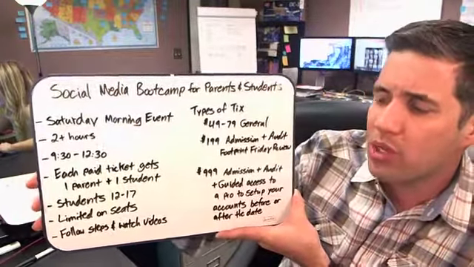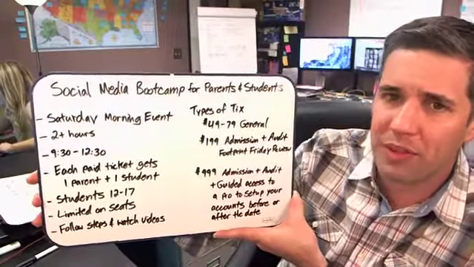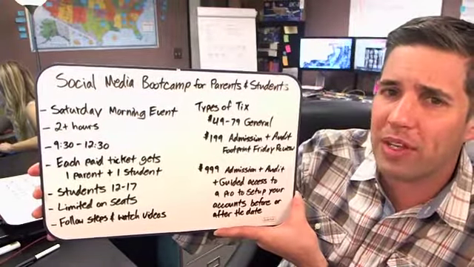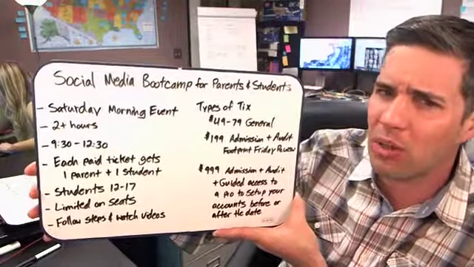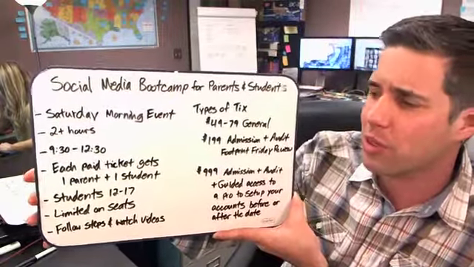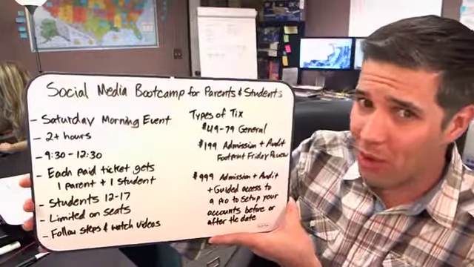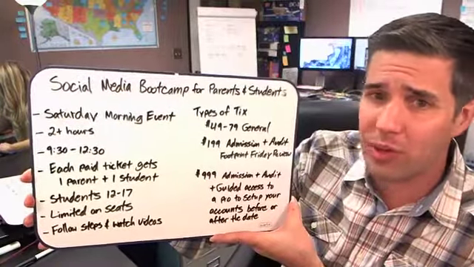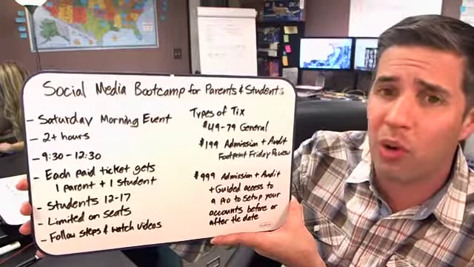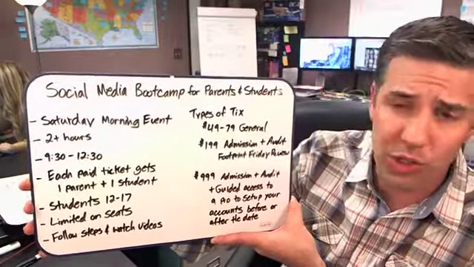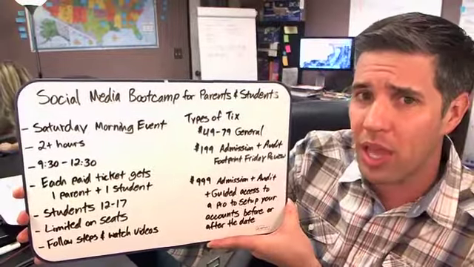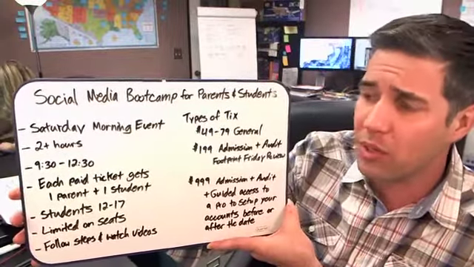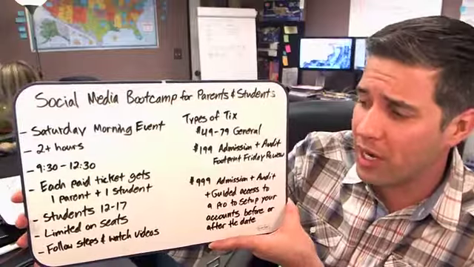Now, students 12 to 17 are perfect for this venue. This is absolutely perfect. We're going to talk to them about how to shine online, a little bit of safety, and a whole lot of positive ways to use social media. If you have an 8-year-old that is dead set on going to their dream school and they are talking to you more about it than you're talking to them, sure, you can bring them. That's awesome. We will treat your student like an adult, and we will give them tips that they can use, with your approval, to shine online.